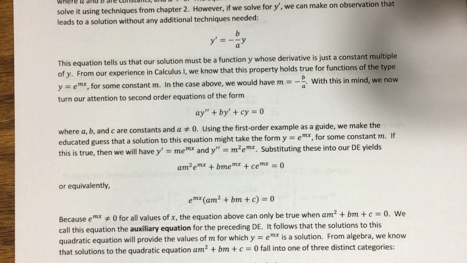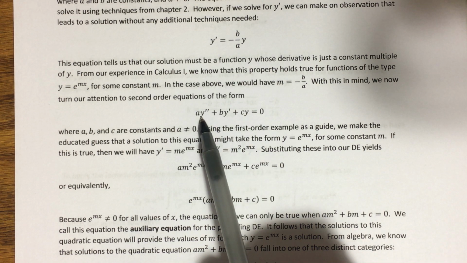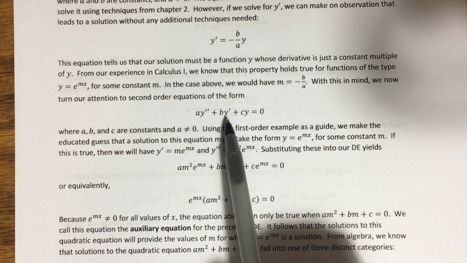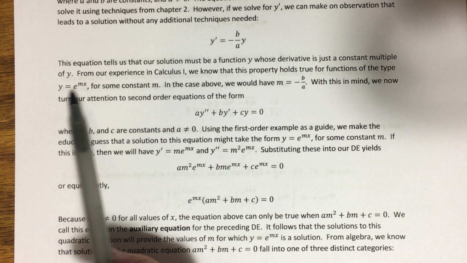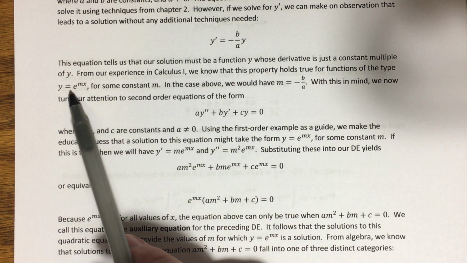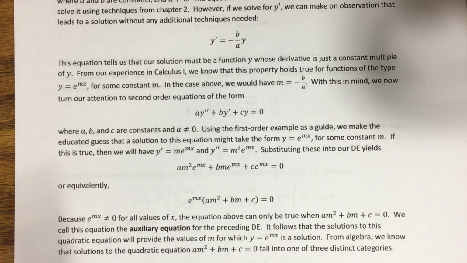Okay, and so what we're going to do here is I'm going to start with this general second order linear equation. It's homogeneous and it has constant coefficients. And I want to see what happens if I try testing out a solution of this type. It seemed to work in the first order case. Maybe a function like this one will work as a solution in the second order case. We just try it and see what happens.